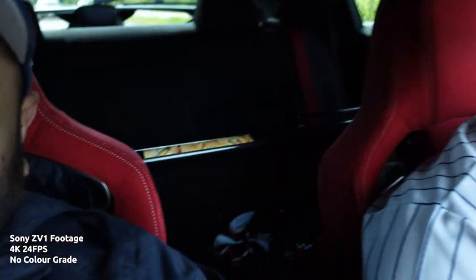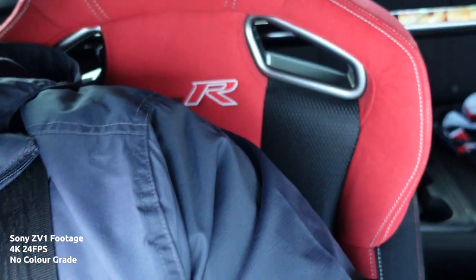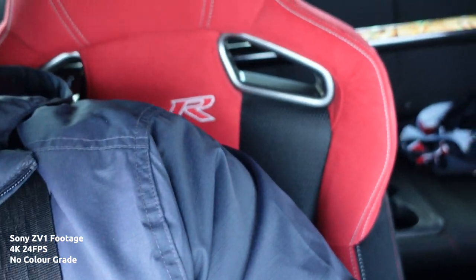But yo, check out these red Type R seatbelts. Jeez! Love it, yo. I love the Type R's interior, man. It just looks so good. Look at this red suede seat, and you can see a bit of the Type R on the back of the seat. Man, Honda did a great job. And even on the track, this car is a beast.